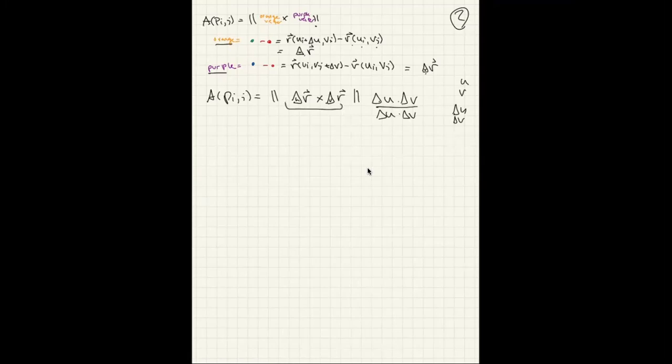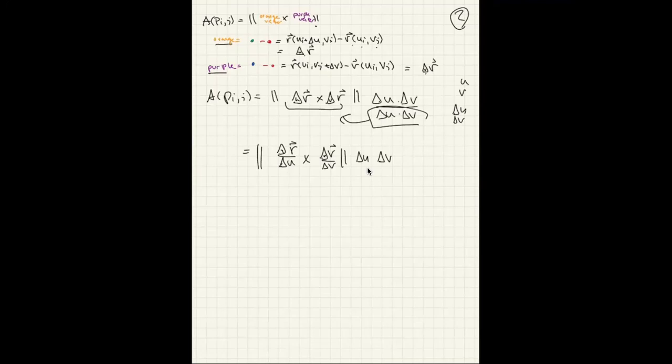So again, these are vectors on the inside of a cross product and a magnitude, and these are lengths. These are numbers, positive numbers. And so they can slide right on into the magnitude function. So if I slide those things in, I get this. Okay, so this is the area that we're dealing with. This is the area of that displacement parallelogram.